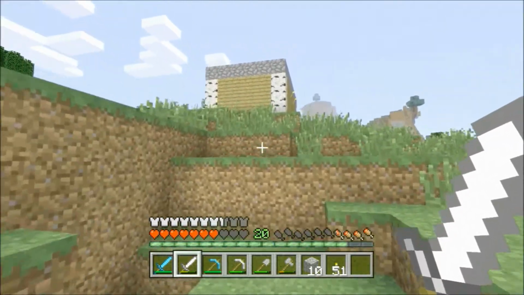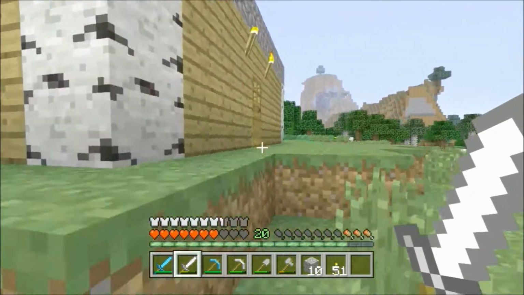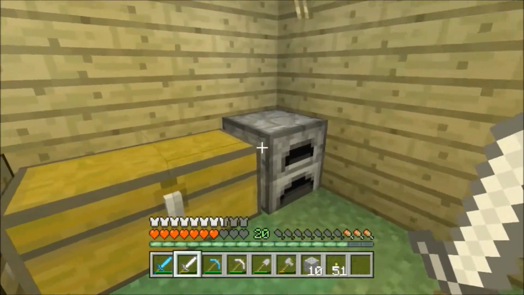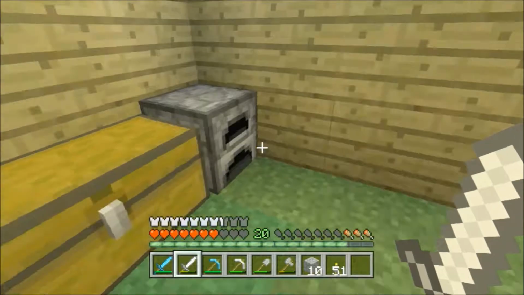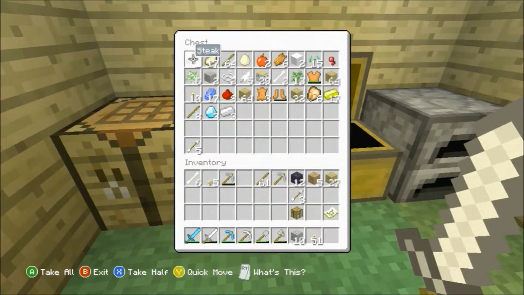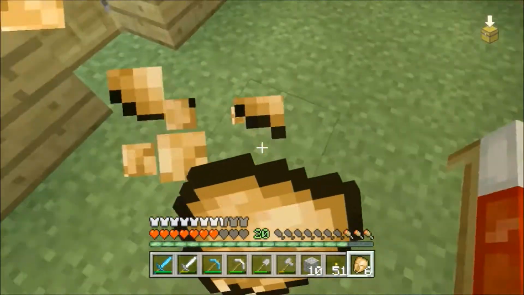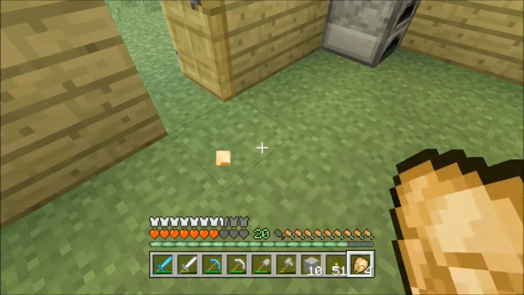I mean, because I'm a pretty high level. I mean, I'm not the highest, but I'm pretty high right now. And it's good. So I wanna make the enchanting table. Oh, yeah, I got some food. Chicken is my favorite. Just kidding. It's not that good.